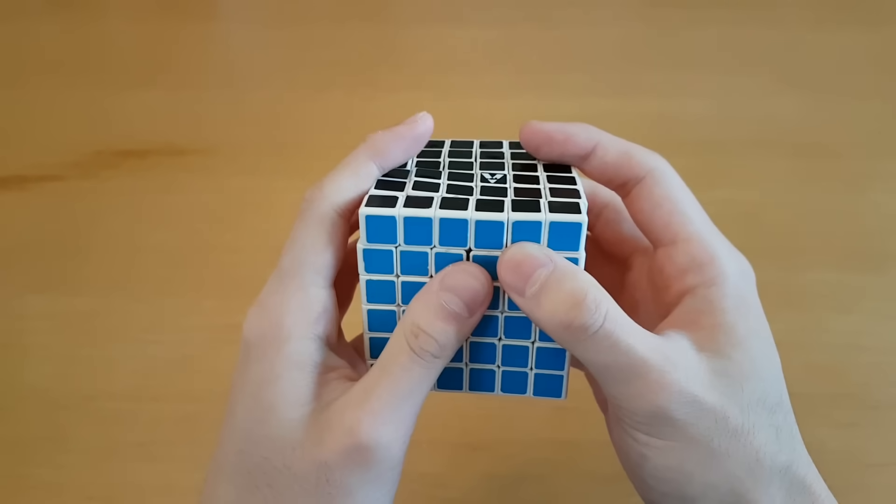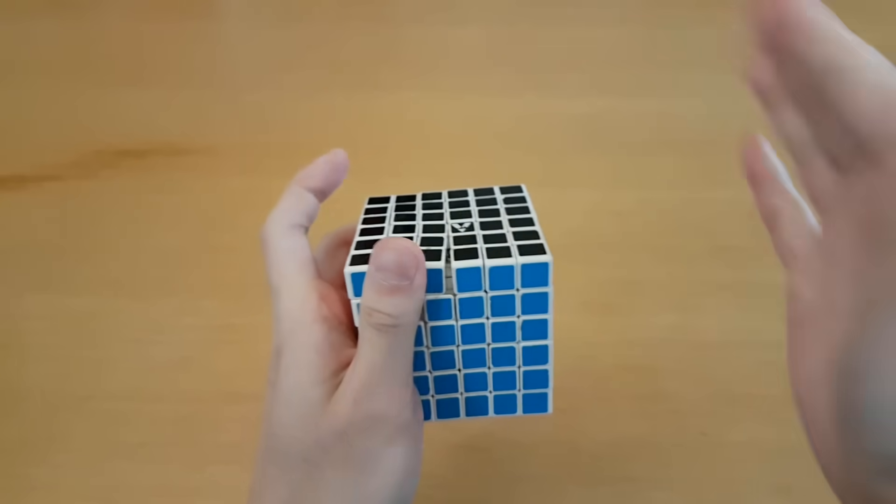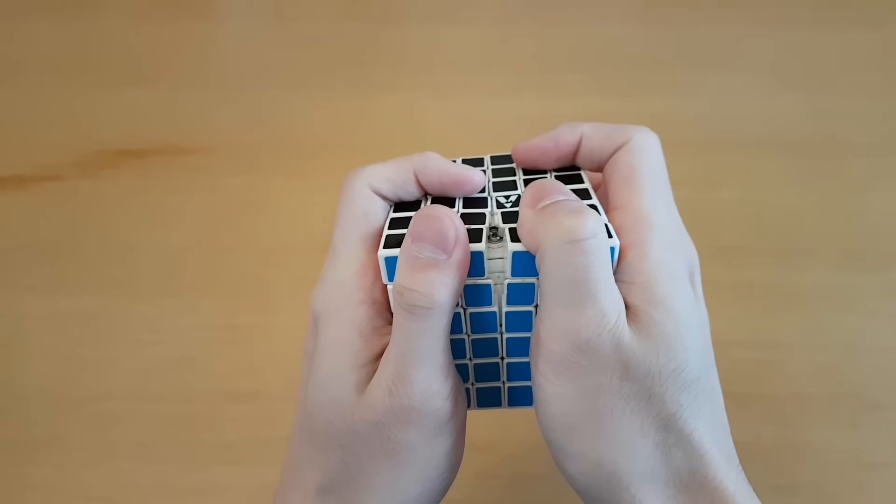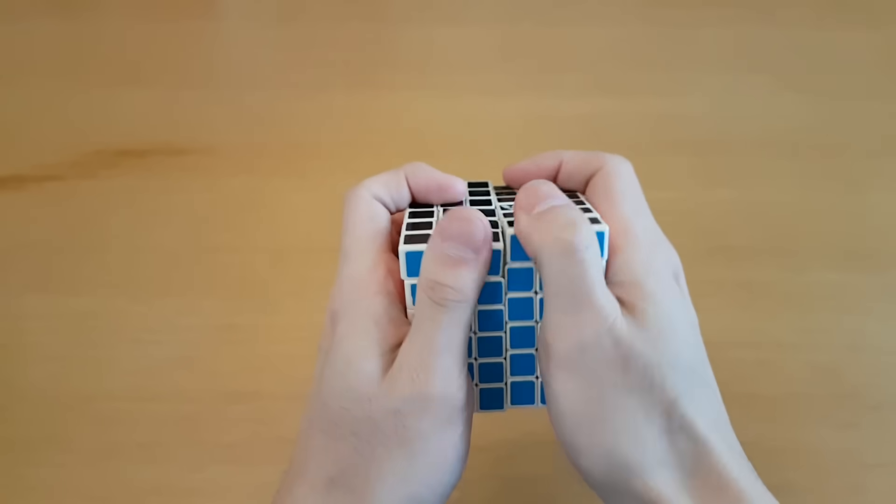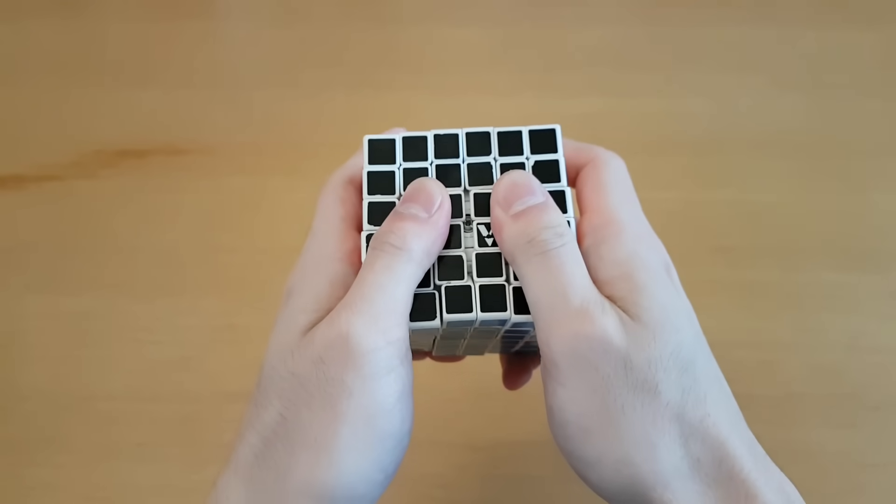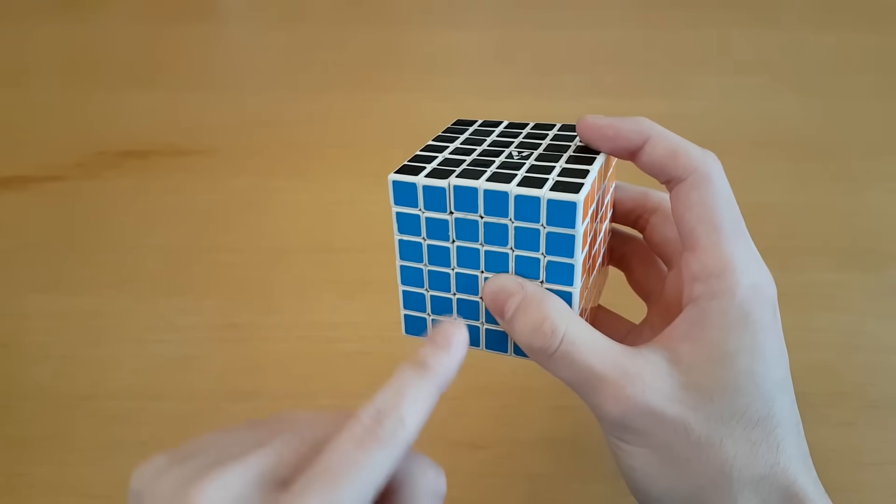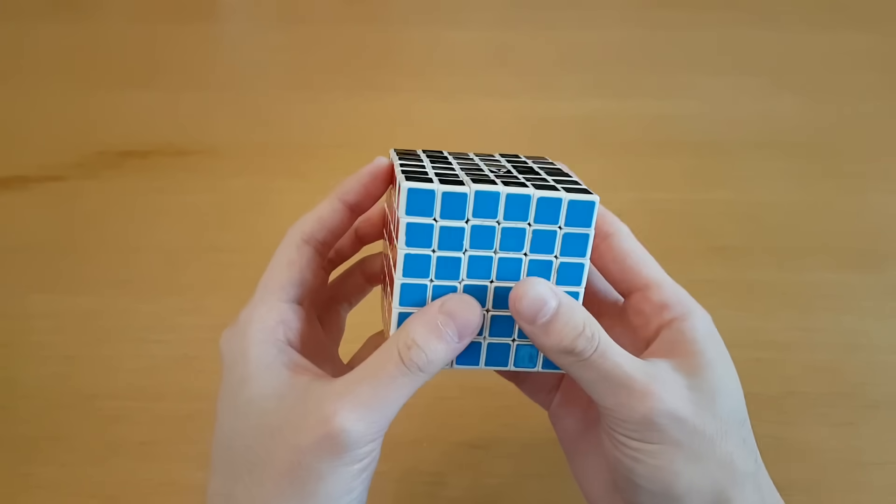There's actually a snapping mechanism on the inside that allows the center to snap onto either of the sides. So I'm just gonna turn along this axis a little bit because I can still turn this way until it snaps, and now you can see the center is back in place. However, even with that snapping mechanism, this internal misalignment issue was very common on the V-Cube 6.